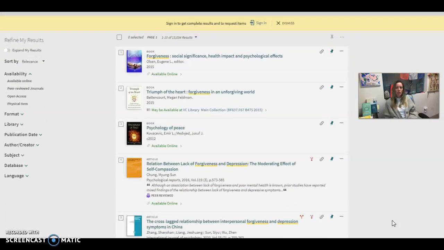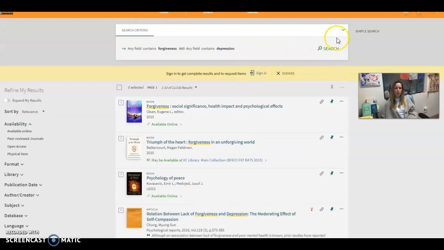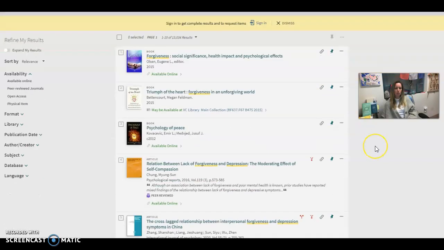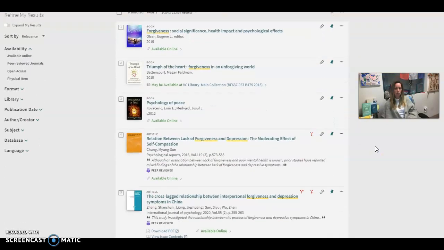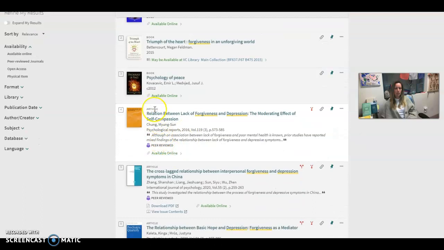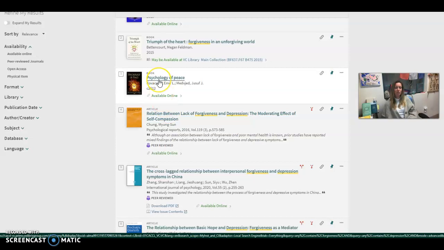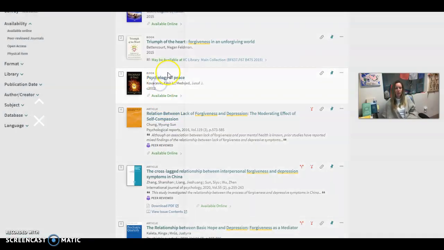So one way that we narrow down our topic is we just skim through. I typically just will skim through titles of the articles. For example, this is a book. If you have everything checked on the top, then it will give you books, articles, all kinds of things, journals. And so you can tell what it is because it states pretty clearly on the website. So, a psychology of peace. Now, I have never heard that. I find that absolutely fascinating. So I'm going to click on that.